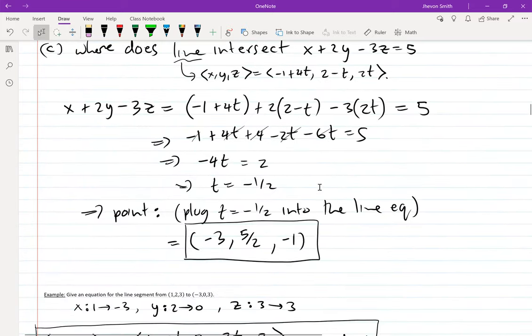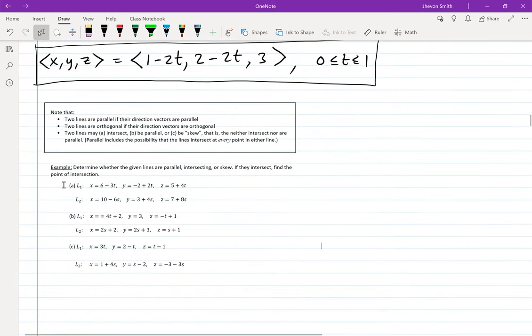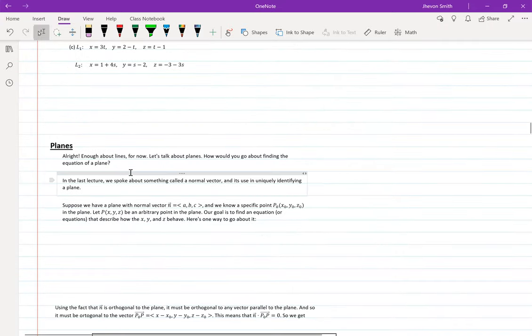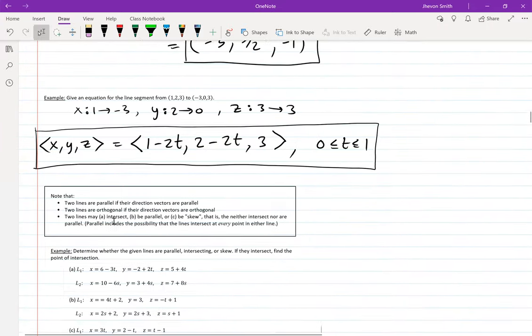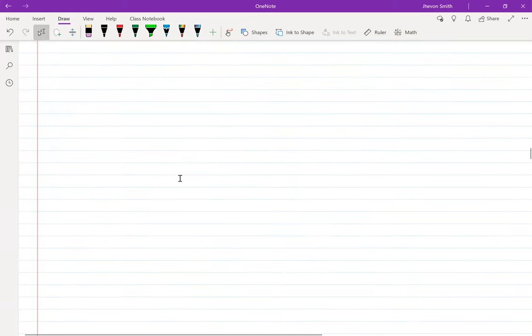Okay, so we'll actually wrap up there. I'll probably leave this up for you guys, and you can try actually doing this for next time. So next time you start, we'll just jump into doing some computational examples.